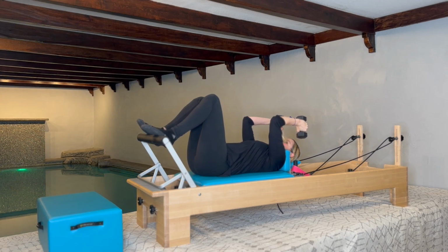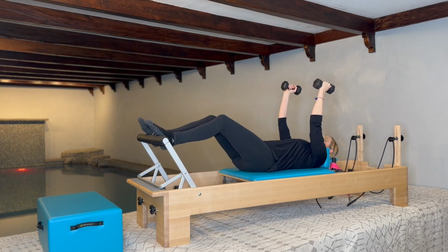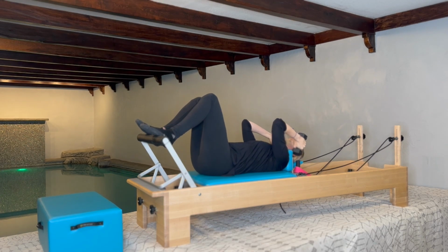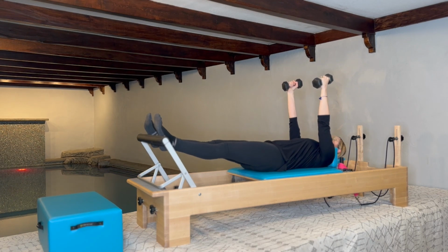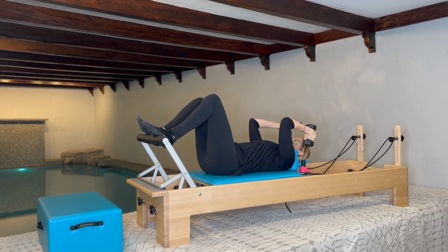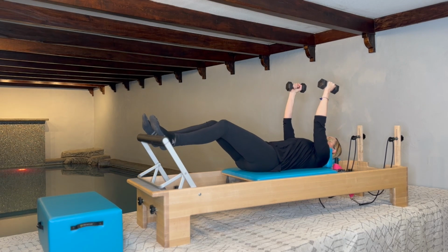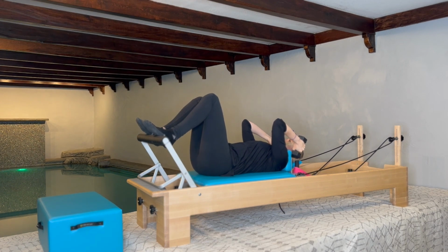From here, make sure your legs are lined up. Start with the elbows bent, upper arms are perpendicular. We're going to press the carriage out, breathe in, gently extend the knees straight, exhale, bend, pull your navel in towards your spine. Inhale, press the carriage out, extend, arms and legs. Exhale, bend both your knees and your arms, slowly come in. Inhale, press out, your ribs expand wide. Exhale, close your ribs, pull your belly button and tighten your abdominal wall 3-dimensionally.